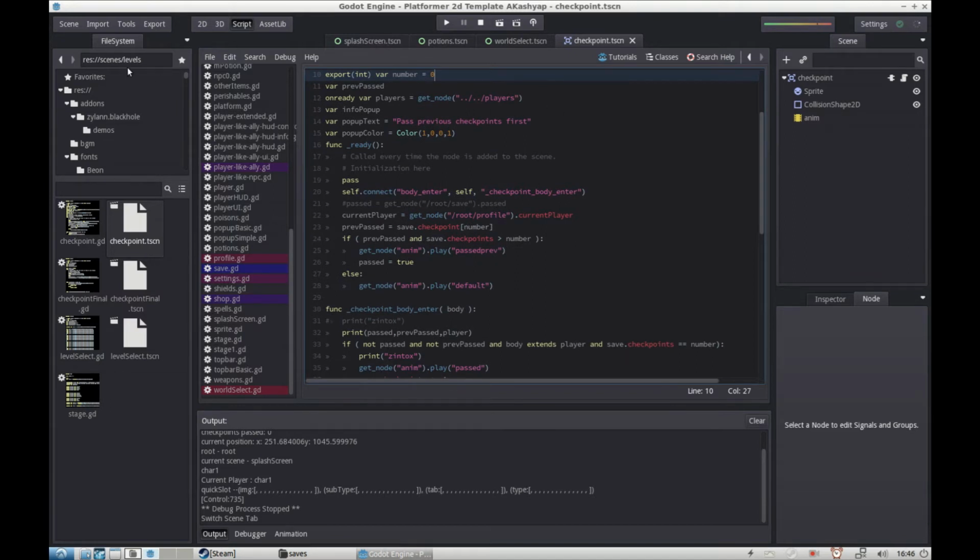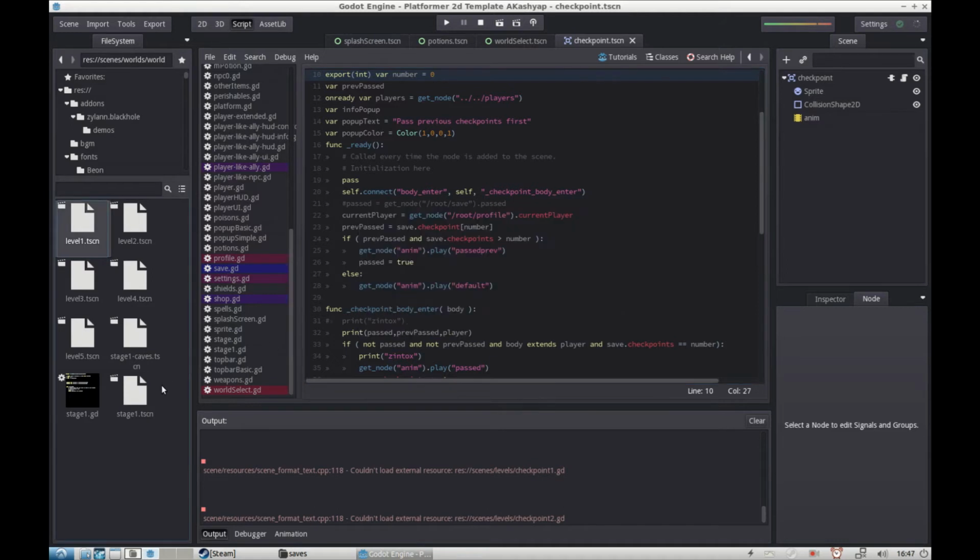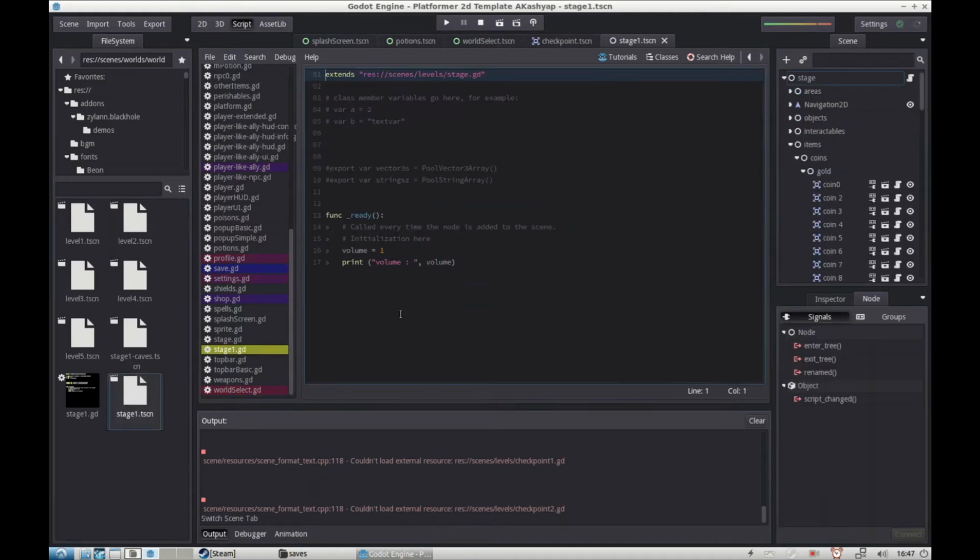For instance, I have this level, stage 1, sorry. So stage 1, if I open it, I have two scenes.